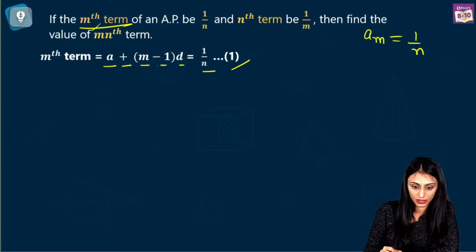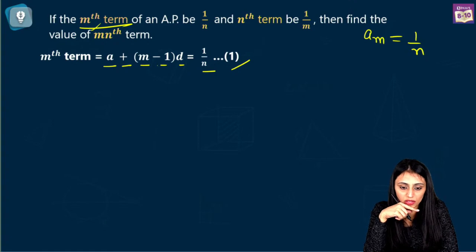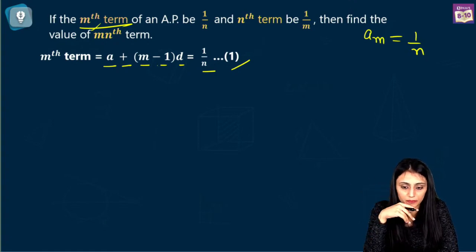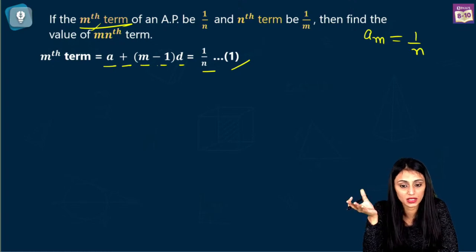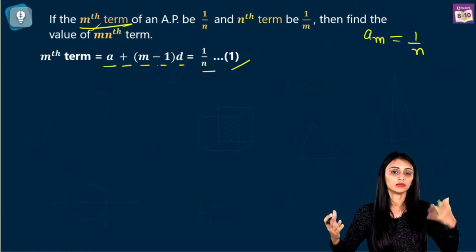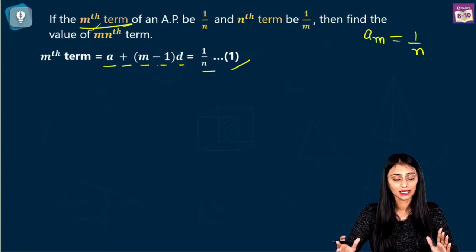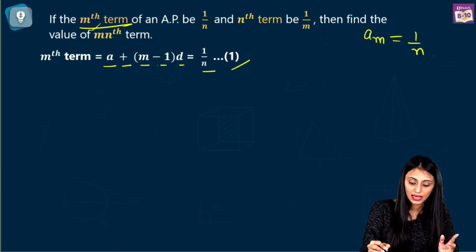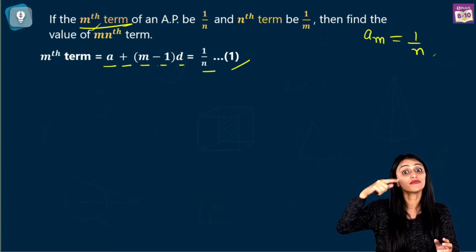Alright. Ma'am, A and D are the first term and common difference of the AP. Yes, that's first term and common difference. Difference between mth and nth term is C. I don't know what the value of m is. It can be 8, it can be 100, it can be 1000, it can be any positive number. Similarly, n, I don't know what it is. It can be any different number.